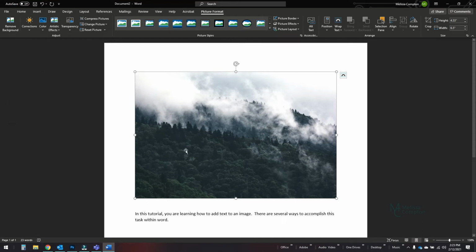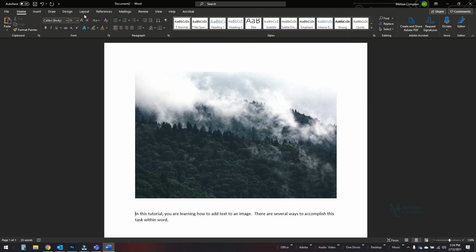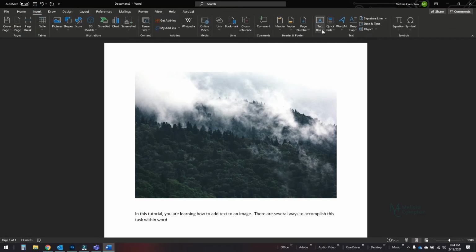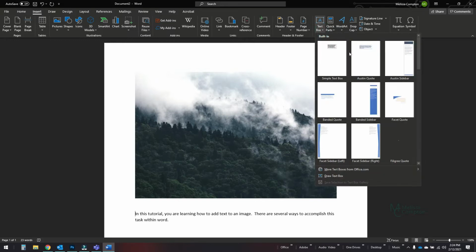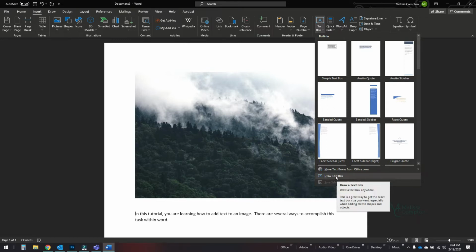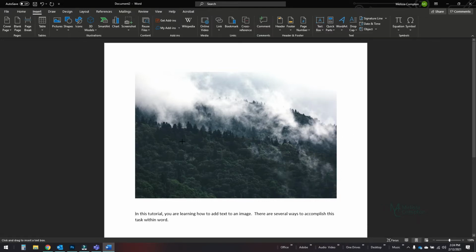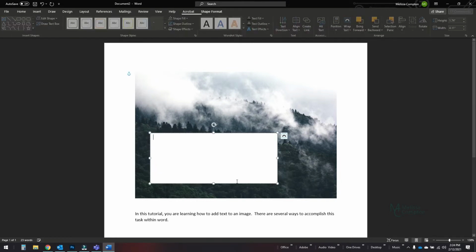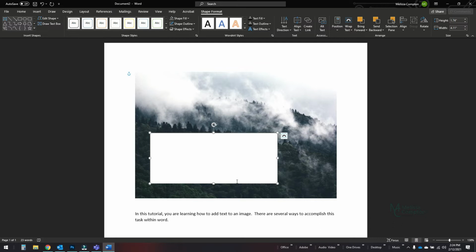And now that we have our picture up, I'm going to insert my text box. To do that, I'm going to go back to Insert, Text Box. And if you see, there's some built-in text boxes that you can insert here, but I'm actually going to draw my own. So we're going to go down to Draw Text Box. And I'm just going to put it anywhere. Doesn't matter where you put it because we'll be able to move it later. And I'm going to type some text in here. I'm just going to make something up.